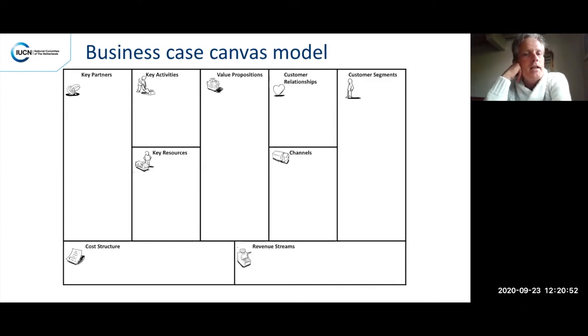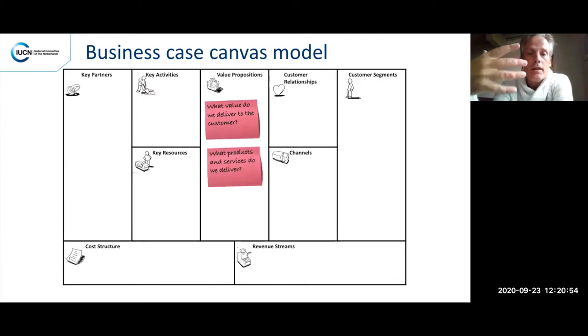So very quickly, it starts with, what is your value proposition? What is it that you sell? You sell a product, but you also sell an idea. Why is this sustainable cocoa good for you, for the world? Why would consumers want to have your sustainable cocoa? Or who is going to benefit from an irrigation system? It can be all kinds of things. But there's always a value and a benefit that someone might have.